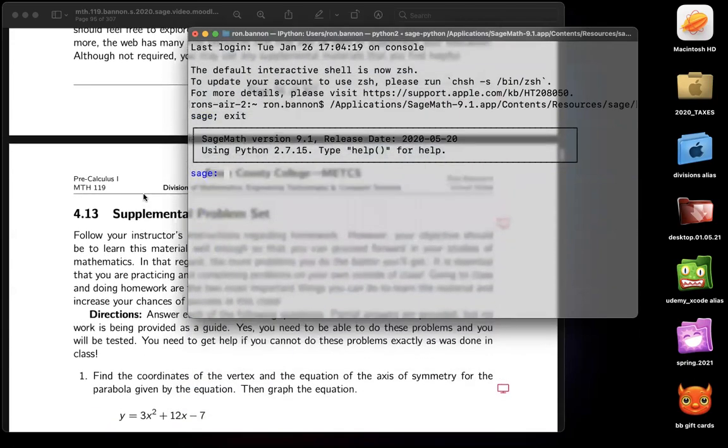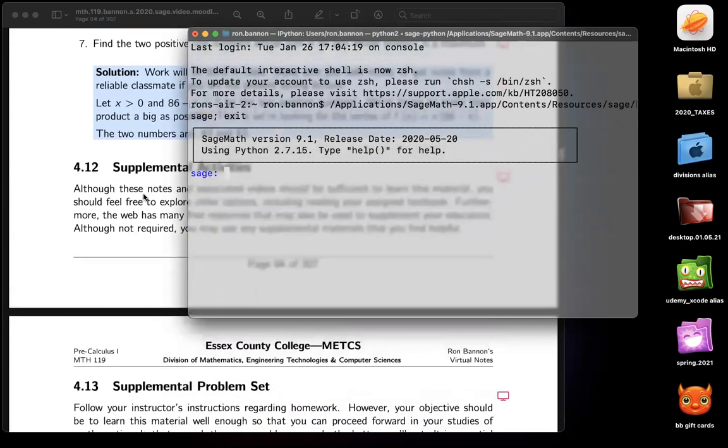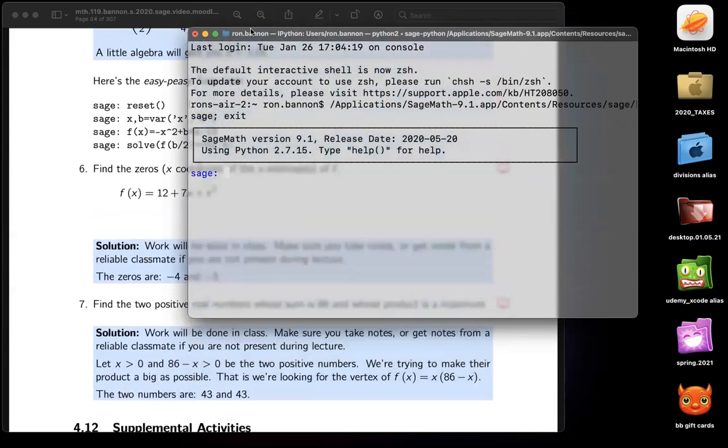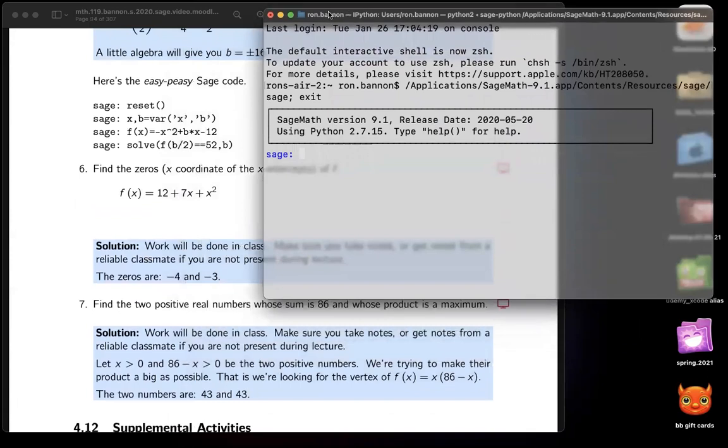So if you just scroll back in the notes, I'm going to scroll back to where I see some Sage code, and I see some right over here. And I'm going to type it in. All right, this is my computer, running it on my computer. Reset. I don't need to hit shift return, just a return is fine. And I'm going to define 2 variables, x and b. Get in a good habit of defining your variables. Return. Now, x and b are variables to Sage.